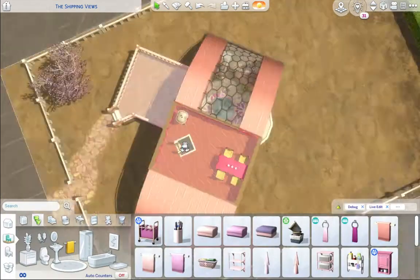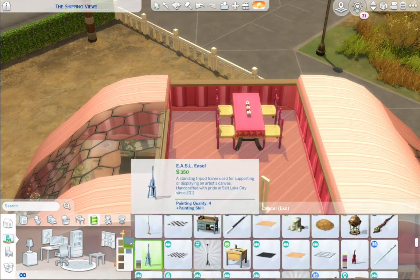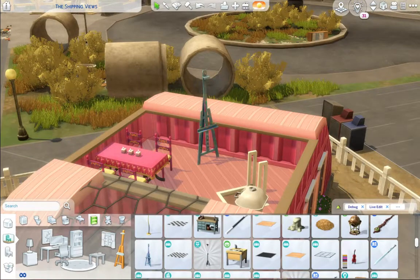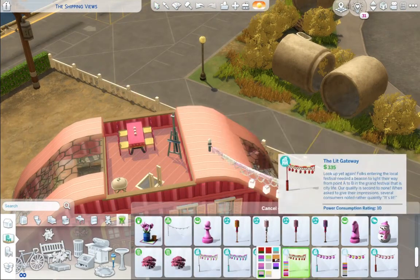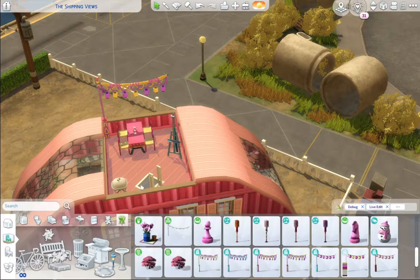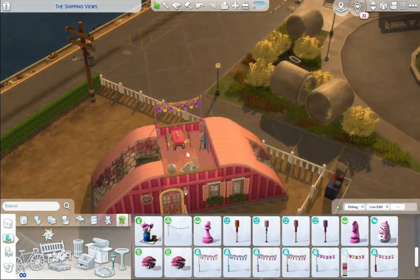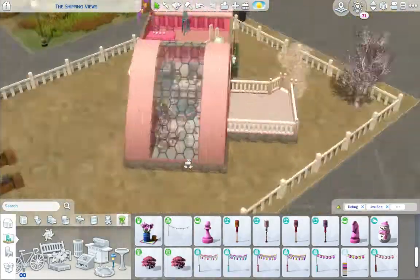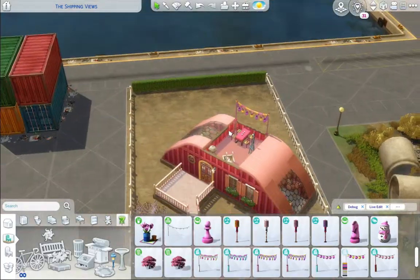Now we're on the rooftop patio. I end up switching out this table — I didn't like the way it worked, and sitting on a patio with the sun beating down you'd get pretty hot, so I end up putting a table with an umbrella up here. I also put some little lights across the back — pink and white, colorful, just like Barbie would love. Then we move to the backyard, where I put a big lantern tree — it's a pink tree with little hanging lanterns — and a small garden area with a flower arranging table.